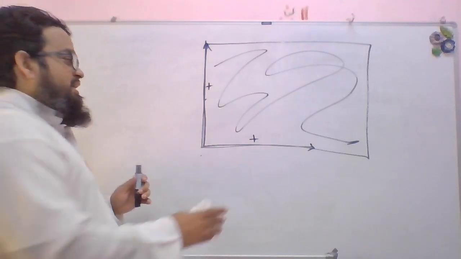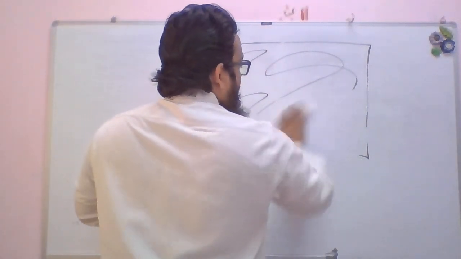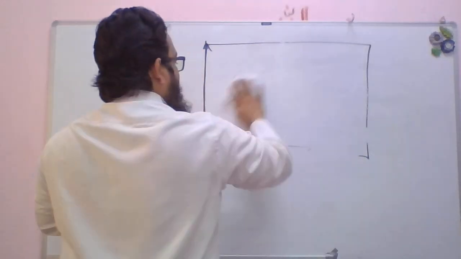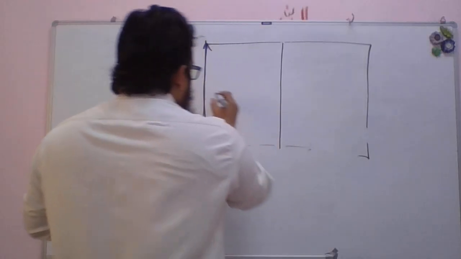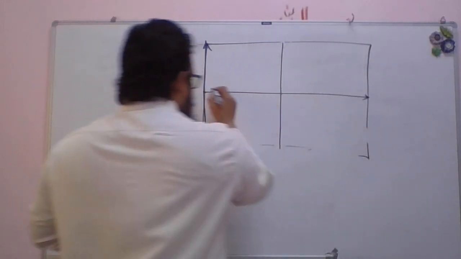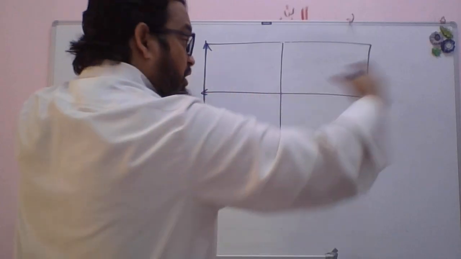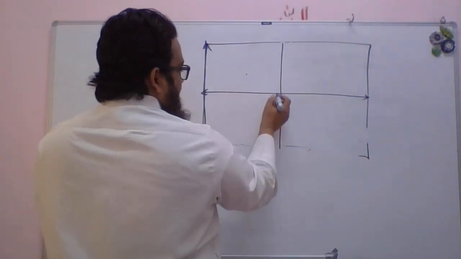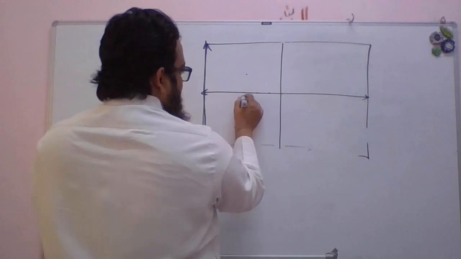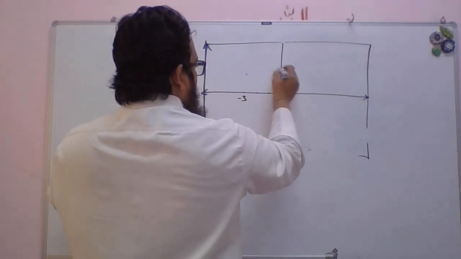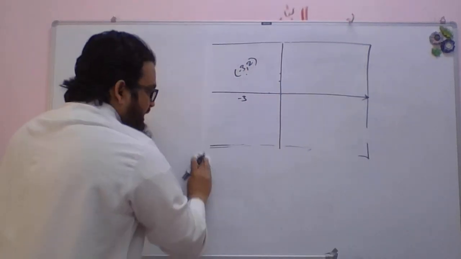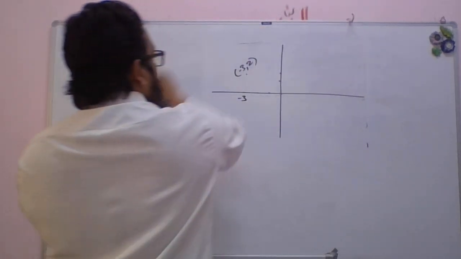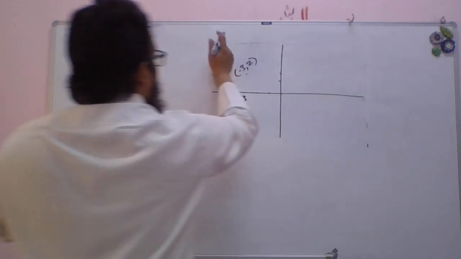So that is the reason we draw the coordinate axes in the middle, or wherever it is convenient for us, while the plane extends on all sides. See, what will be this point? For example, 1, 2, 3, this is minus 3, and this is 1, 2, so it will be minus 3 comma 2, right? Let us say the plane is extending on all sides. Instead of this small rectangle, it became a bigger rectangle like this.